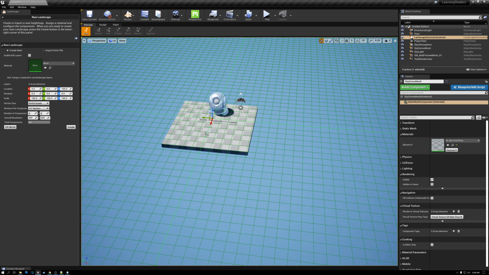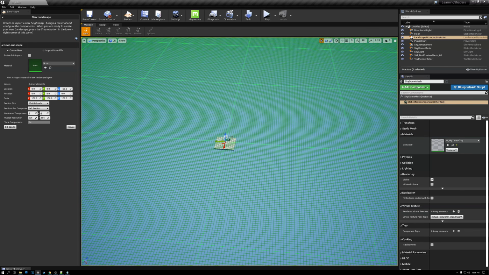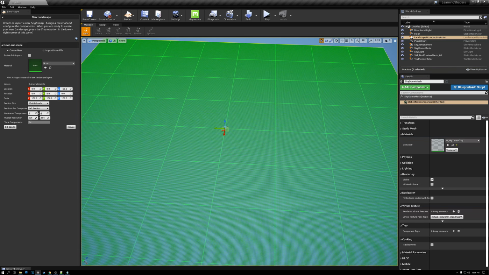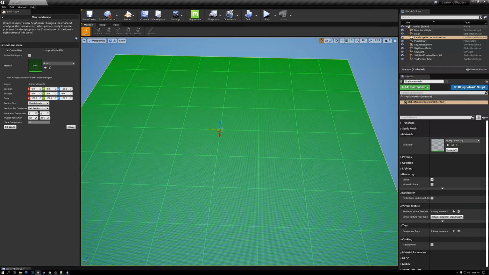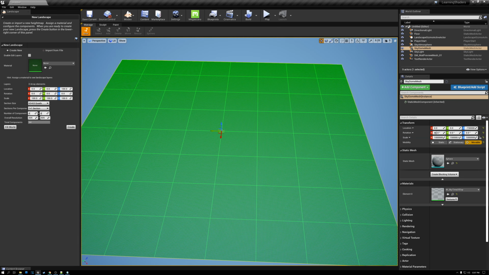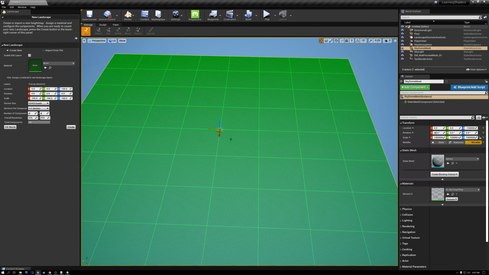So let's zoom out here a little bit. Now for efficiency, Unreal breaks the grid into sections and components. A component is the largest unit of the grid, and you can see the components here outlined in this bright green color. The actual quads, or individual little squares, use the dark green, but the components are outlined in light green. Each component has a CPU cost to render, so you can make your landscape more efficient by reducing the number of components you use.